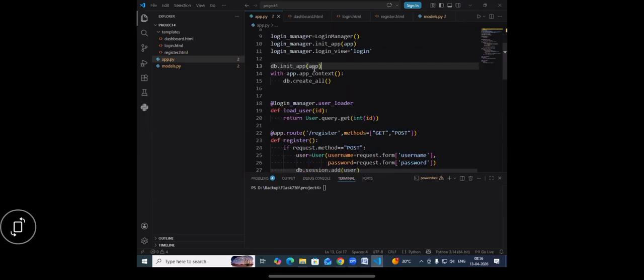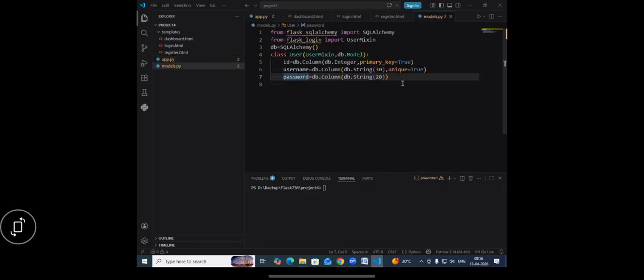So db.init app. So you are configuring database using the details of which one? Application. Okay, right? Yes. And then you have to migrate it by saying db dot create all. That's all right. So let us run this.